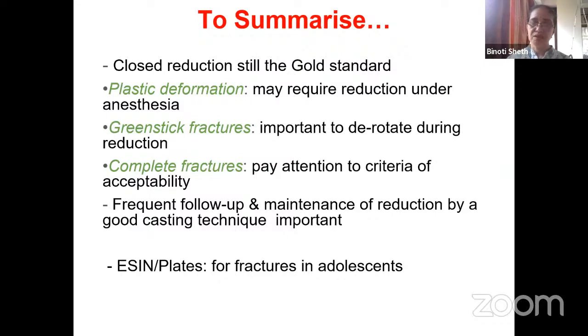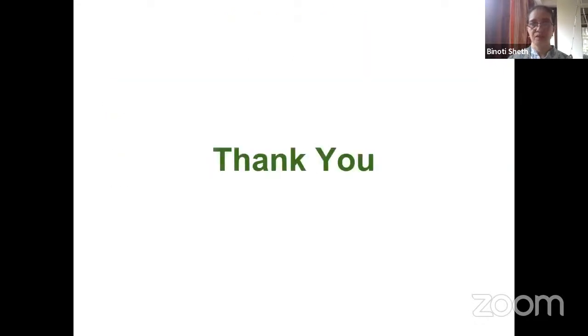Greenstick fractures, as we discussed, we need to remember that it is the rotational mechanism, so it is important to derotate during reduction. And in complete fractures, you have to pay attention to the criteria of acceptability and analyze your post-reduction X-ray well, so that you know whether you have an acceptable reduction or not. Again, frequent follow-up and maintenance of reduction by a good casting technique is equally important as doing the reduction and analyzing it. And reserve your plates and nails for fractures in adolescents or older children or the indications that we discussed earlier. So thank you very much.